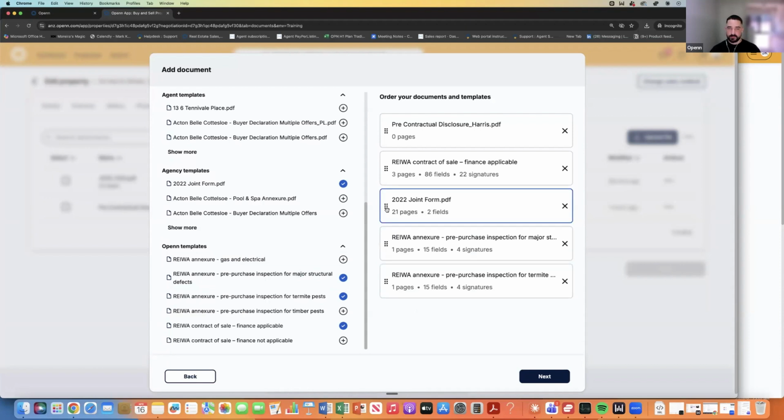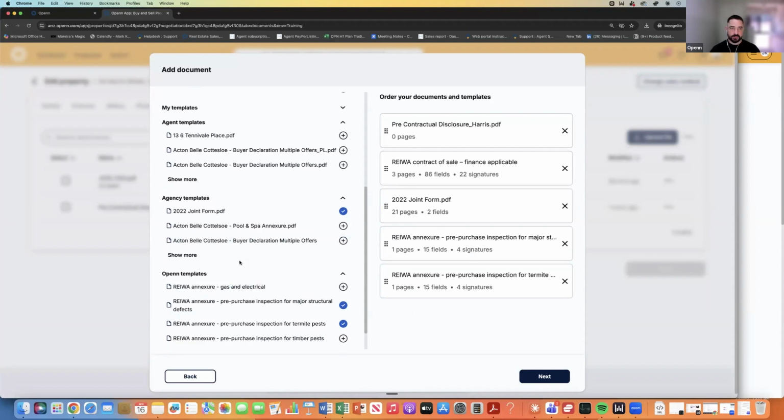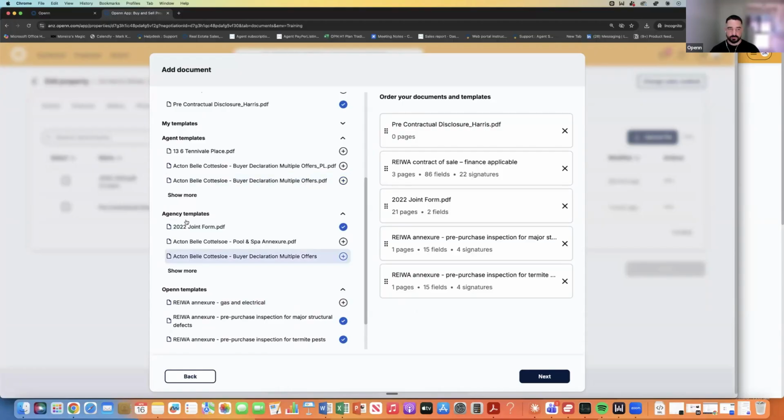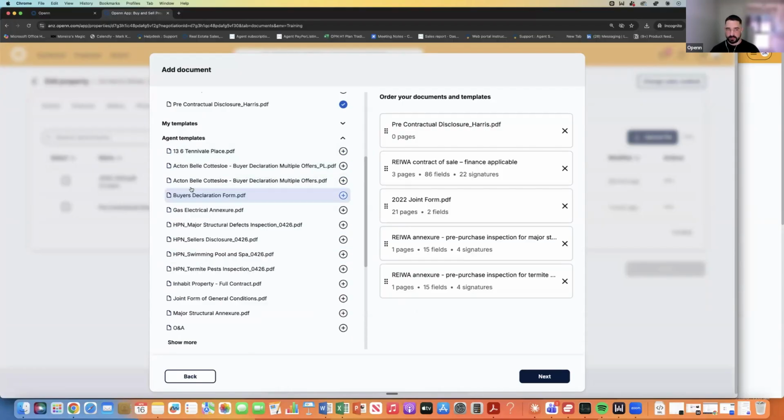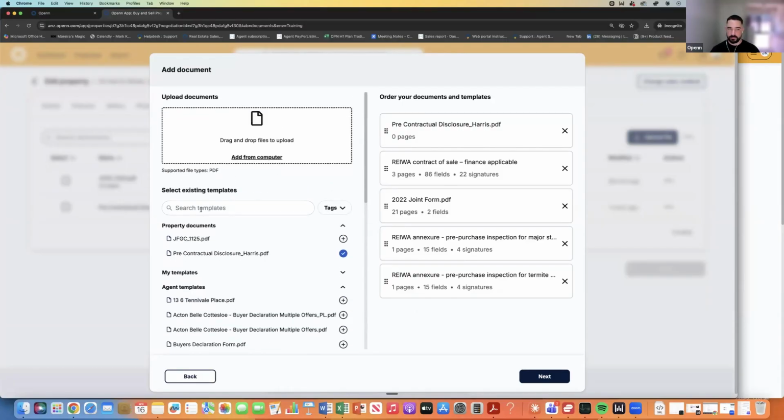I've just quickly dragged them in when I've seen them. You will find your templates under either agency templates or agent templates. And just a reminder to click on show more if you're not seeing the one that you expect, or you can come up here and search for anything.